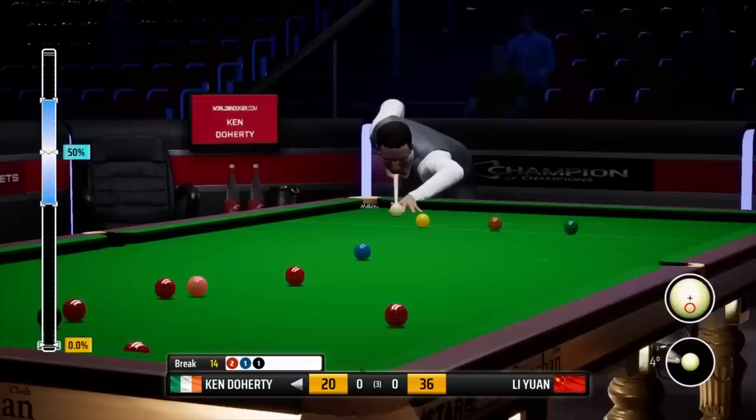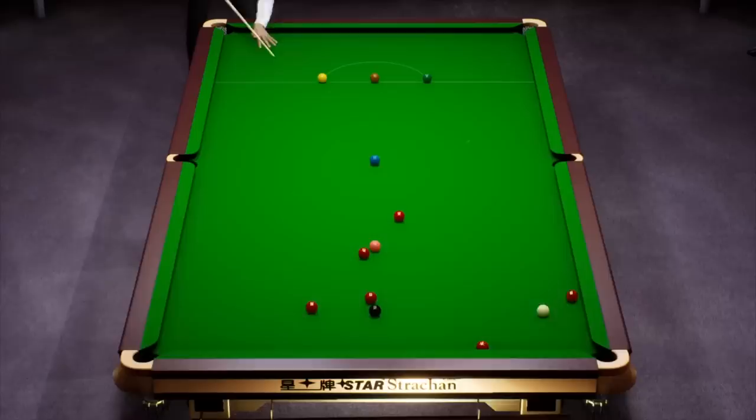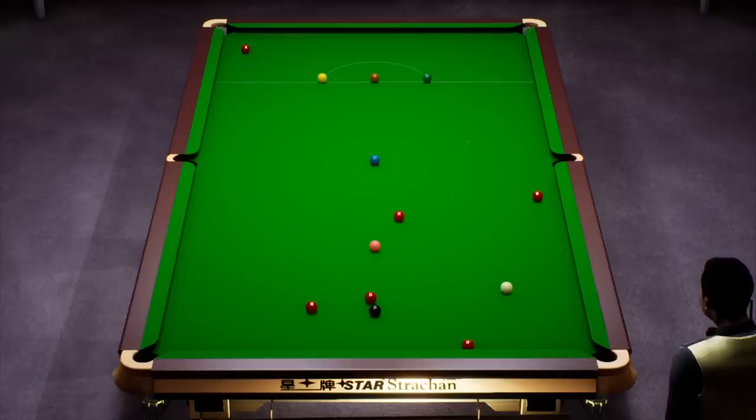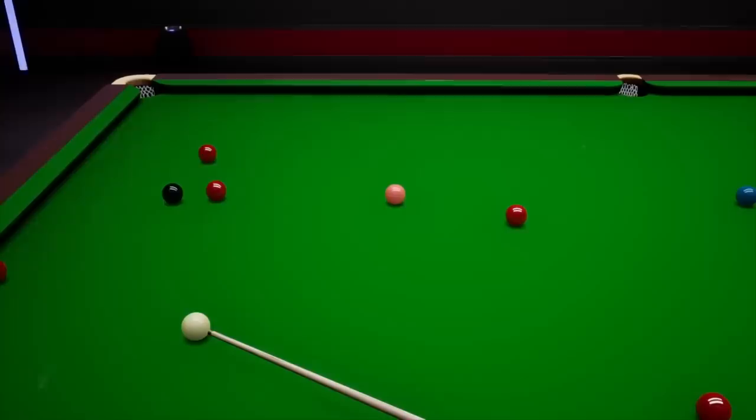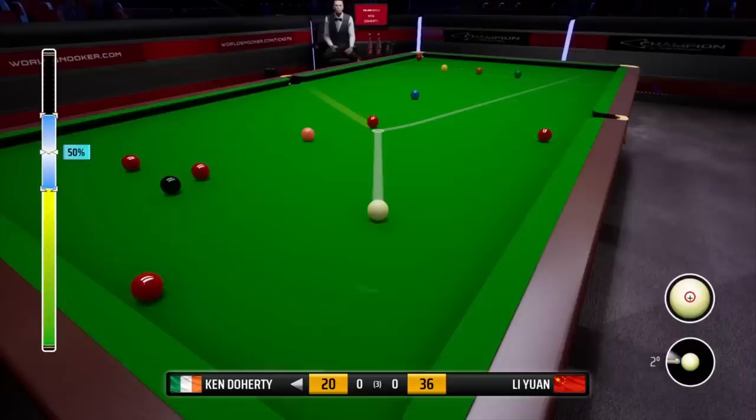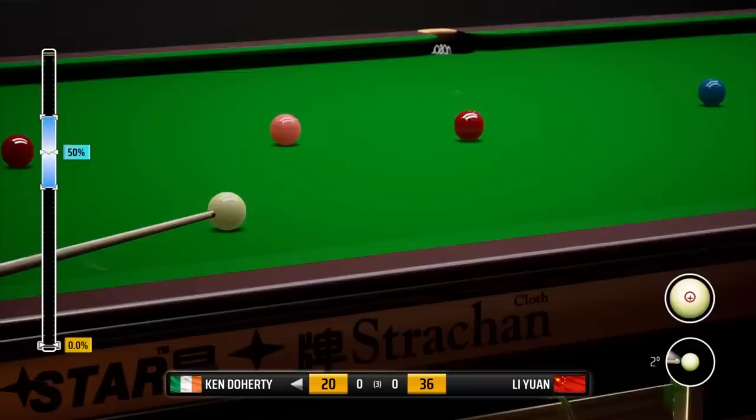He's taking this red on. Ken Doherty, 14. He's taking it on. He's missed it! Excellent pot.